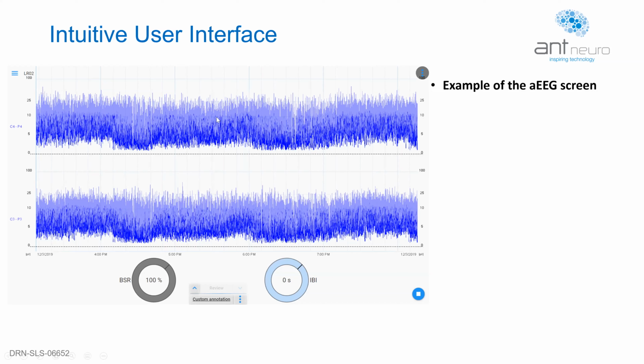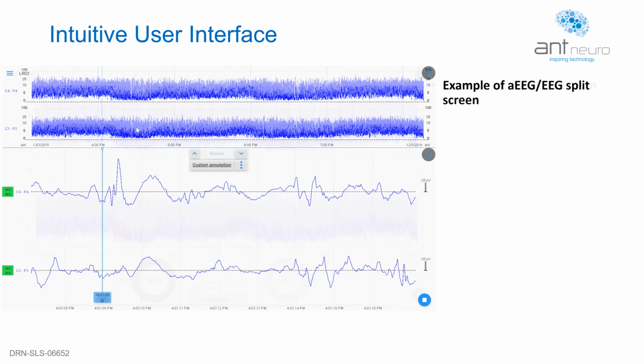When a change does occur, to address what Kathy suggested, you would select the aEEG, EEG split screen, and you'd be able to get a look at what the underlying EEG looks like, and also use that for troubleshooting should there be artifact-related EEG, and the aEEG would reflect that up here. You would be able to go back in and quickly determine if this is clinical or artifact caused.